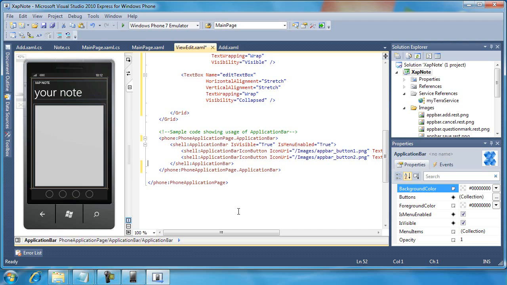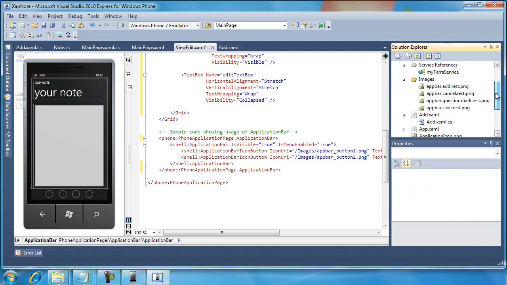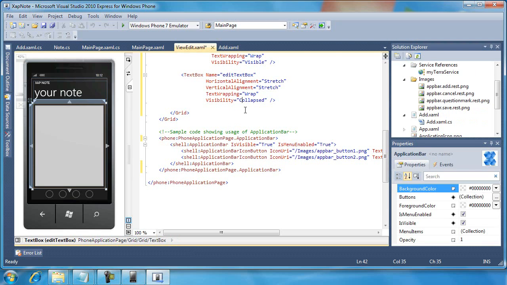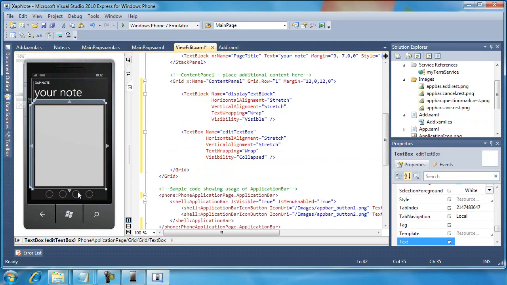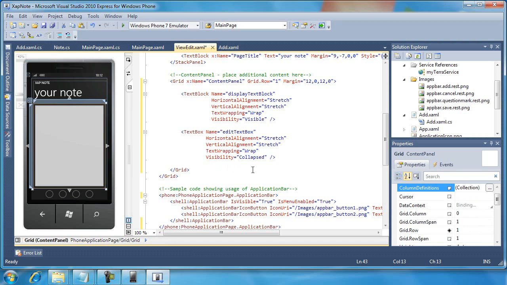Okay, I'm going to need some icons. Let's see which ones I already have. I want one for a back button, so when you're in view only, not in edit, and you just want to return back to the list, I want to put that in the first position. I'm going to put an edit button, a little like pen writing, which will swap between the text block and the text box. Then we're going to hit a save icon, so when you're ready to save your changes, you click that, and then a delete button. And we'll have a whole video or two devoted to the delete feature, because we're going to add some additional XAML here to pop open a canvas, to use it as a dialog to ask, are you sure you want to do this, before we actually delete the note.